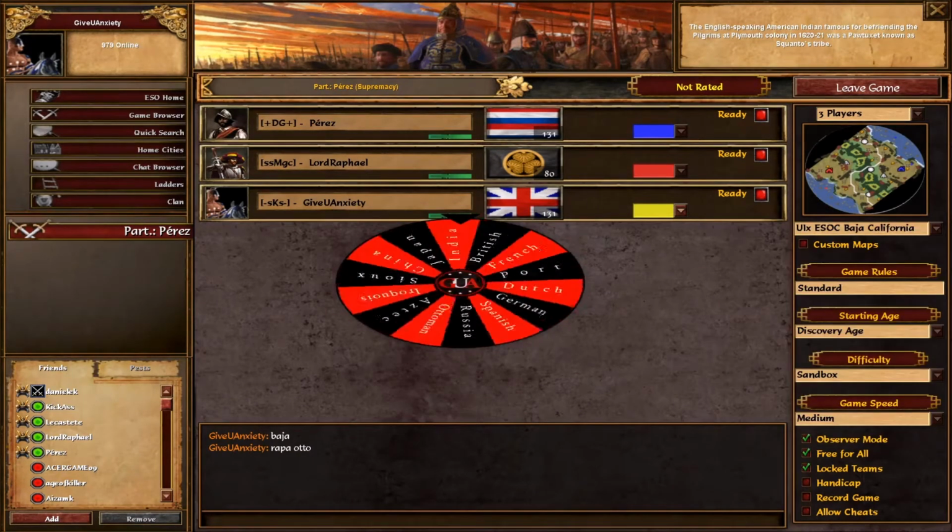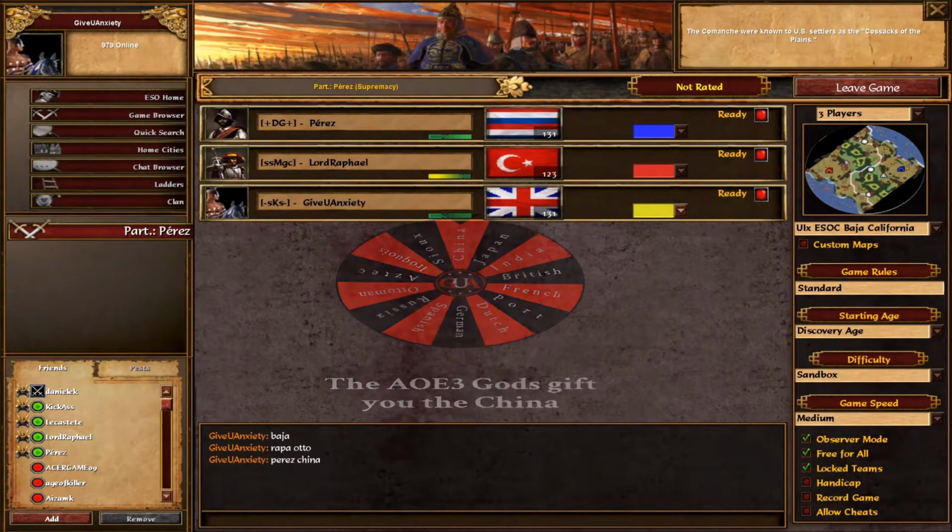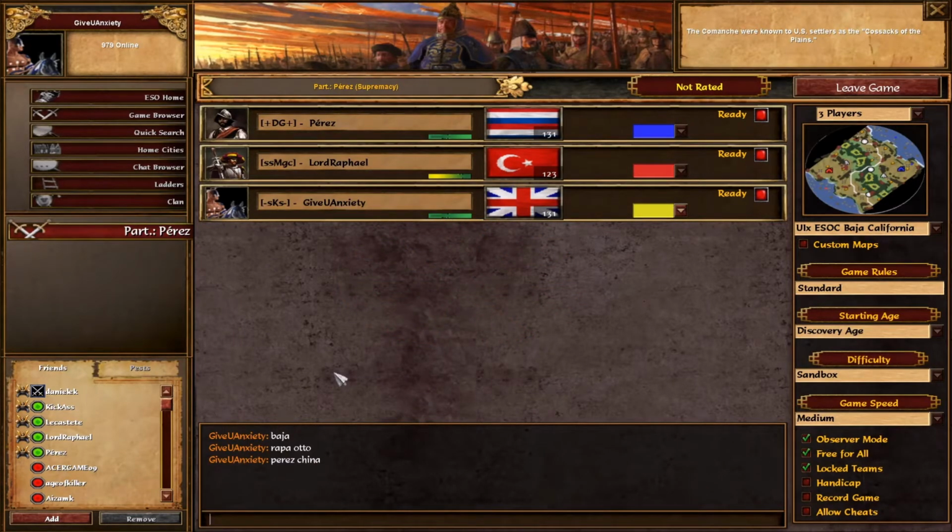And let's see what civilization Pérez ends up with here in Game 2. Pérez gets China. Alright, so we're going to see China versus Ottoman on Baja, California.